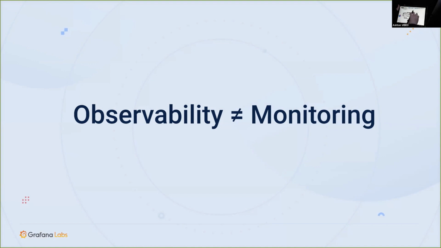Monitoring is a process. Monitoring is something that you do to look at your environment, to try to understand your applications and see what's happening, how things are performing. But observability has a much longer history than even IT monitoring. It actually comes out of engineering and control theory. So where monitoring is something that you do, observability is something that you have, or is a property of your systems. It's all about building a system so that the internal state of that system can be understood based entirely on the output of that system. It really means making things predictable so that we can understand what's happening inside of them based on what we see them do.